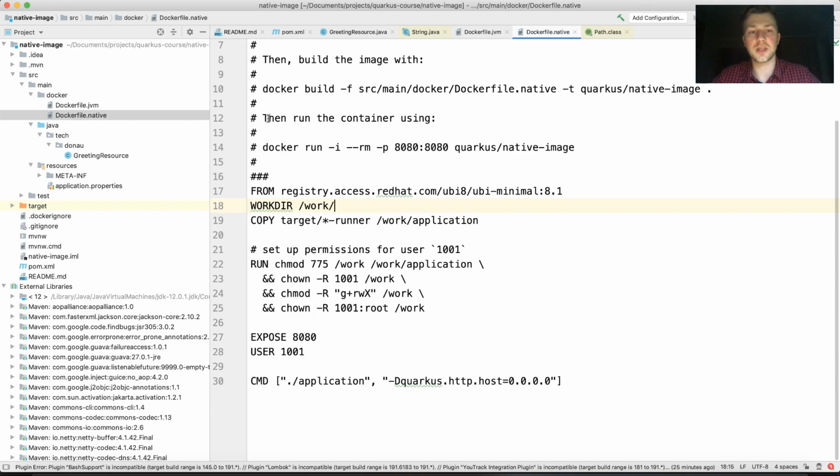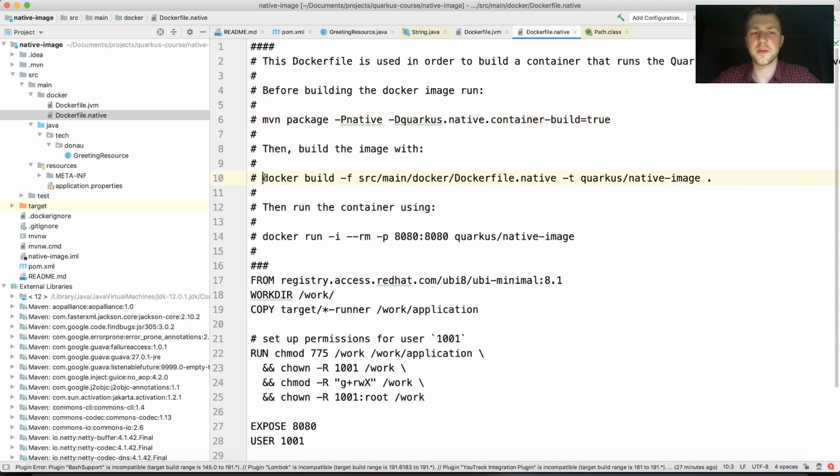So you can see that you can run the container using docker run -i --rm -p 8080:8080 quarkus-native-image. So one more thing that we need to do is actually to build the image itself. So the way it works for the container build is that it creates a container, builds the app, the native application, and then it removes the container itself because you don't need it.